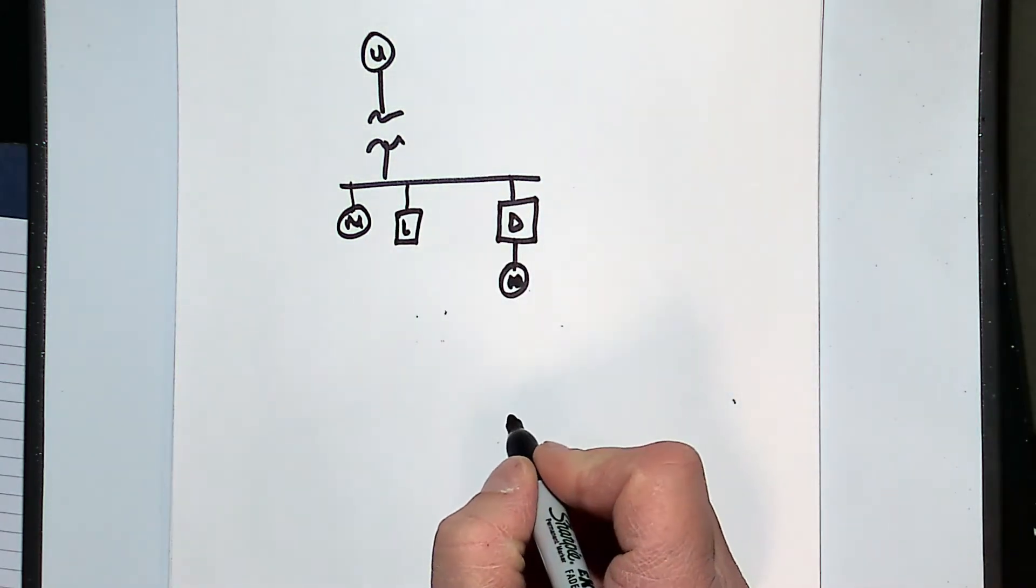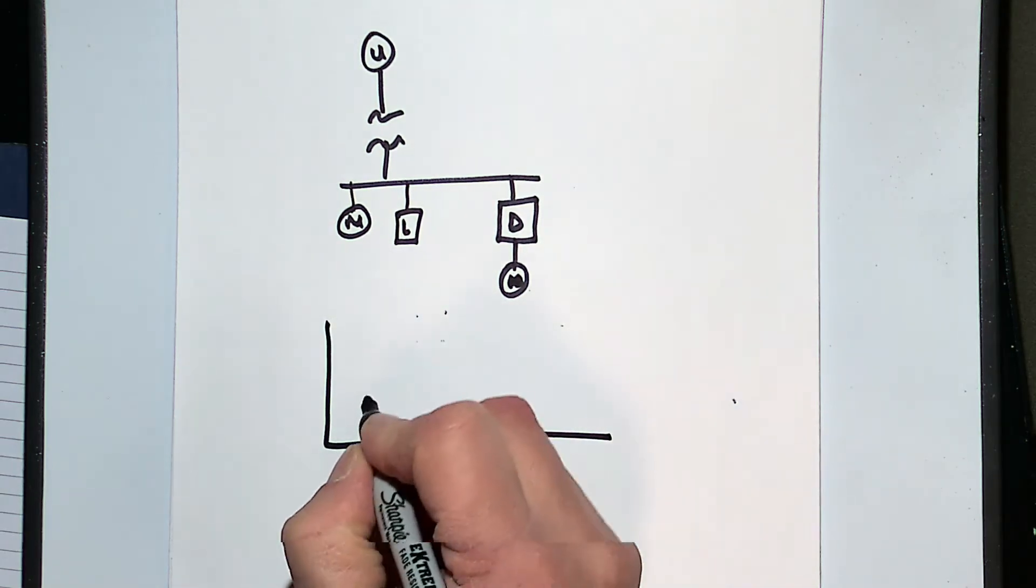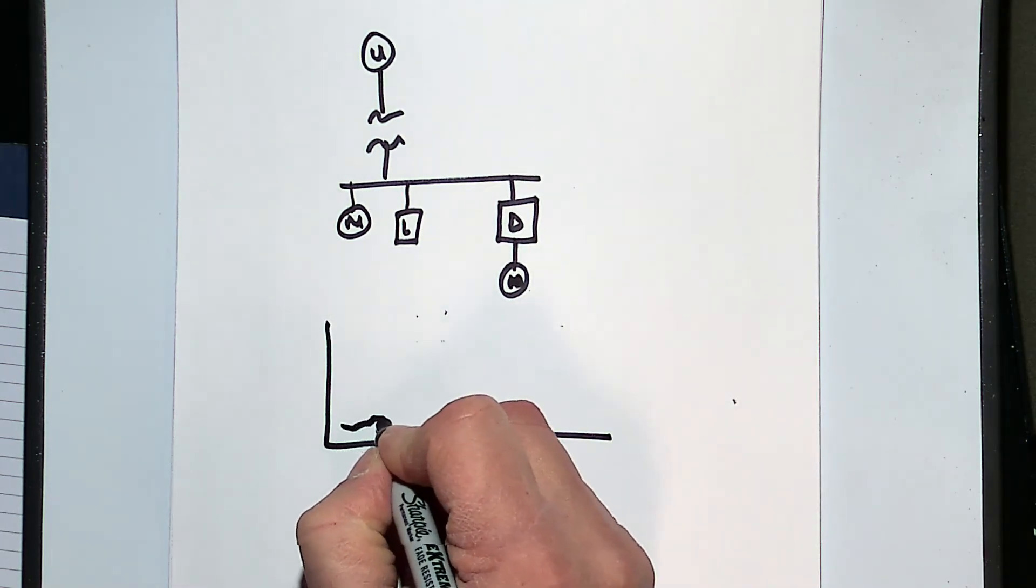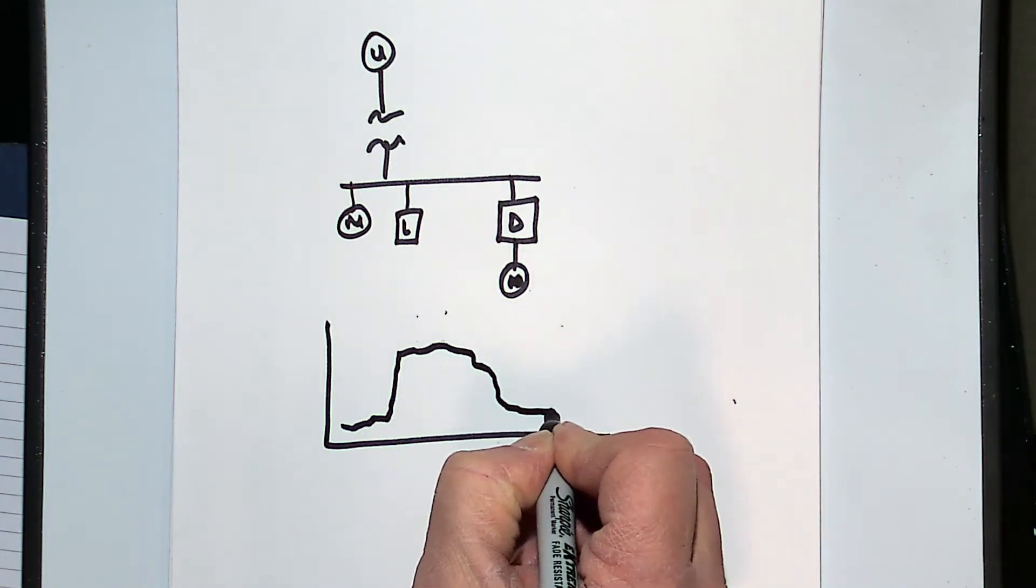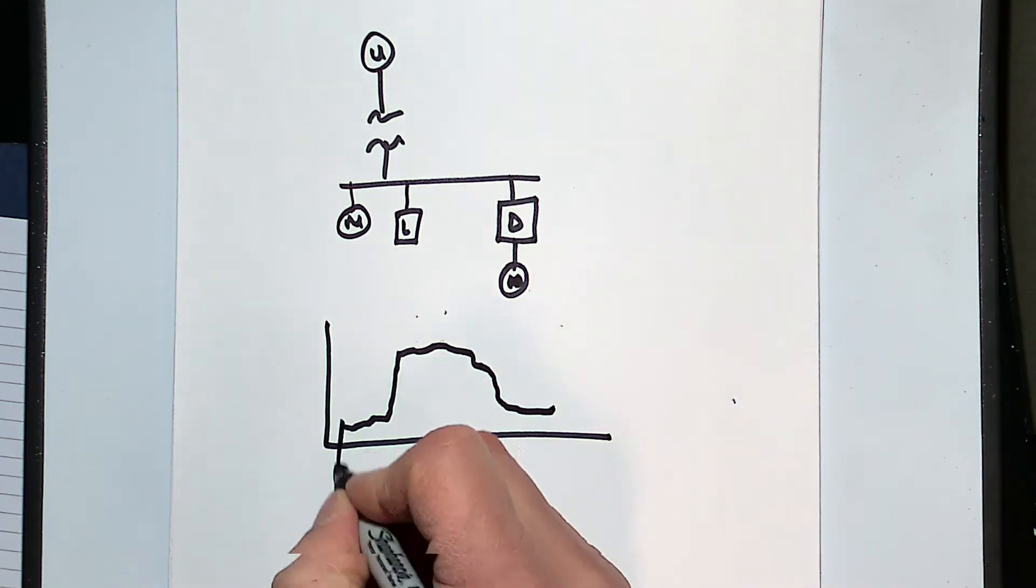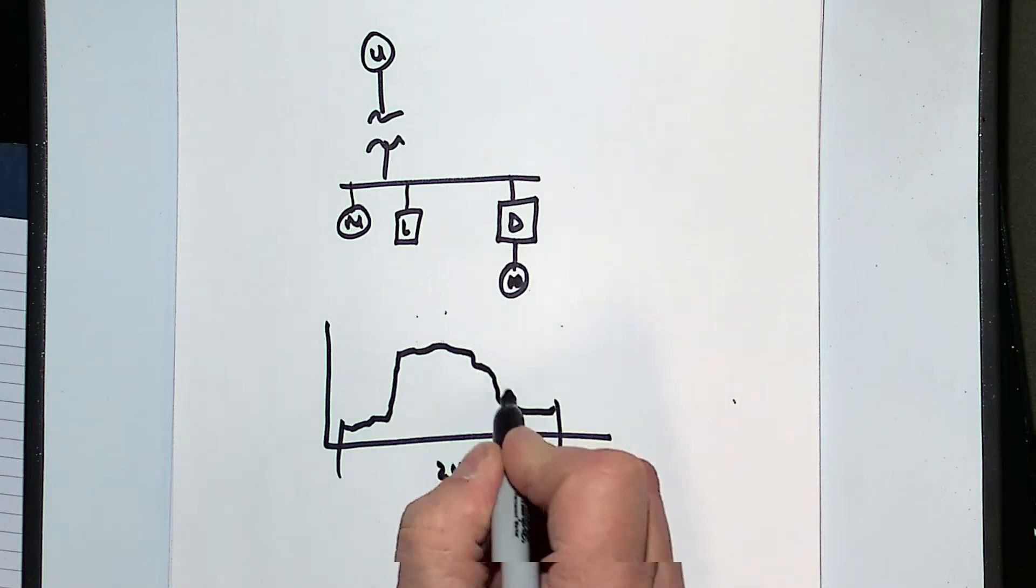Now what generally happens is if I look at a load profile, say for a building, that load profile overnight might be light and then during the day it goes up and maybe comes back down overnight. And it has a cyclic pattern for that 24-hour period.